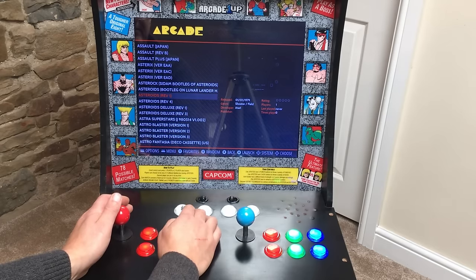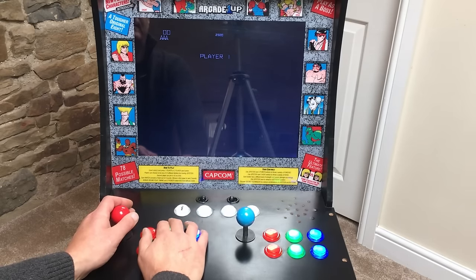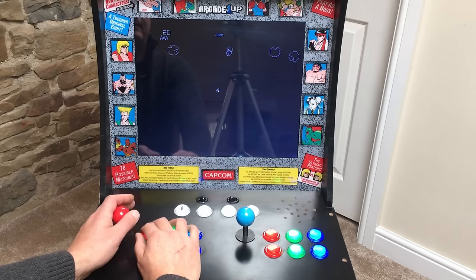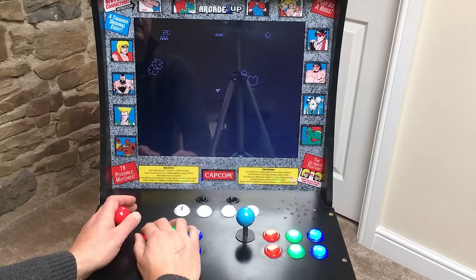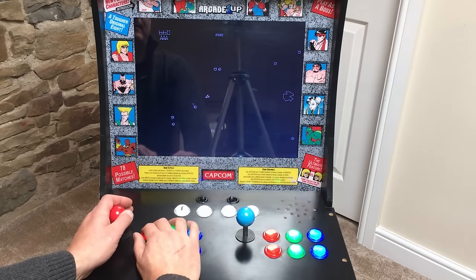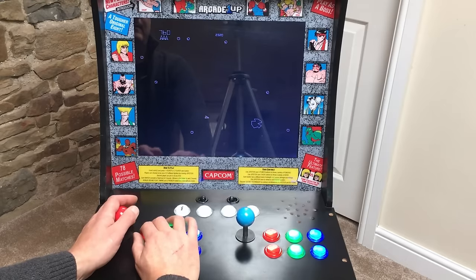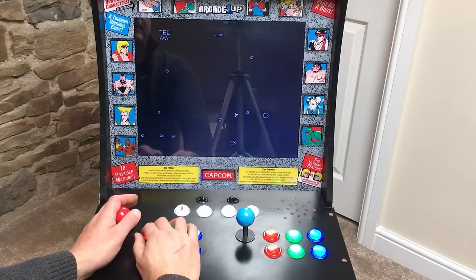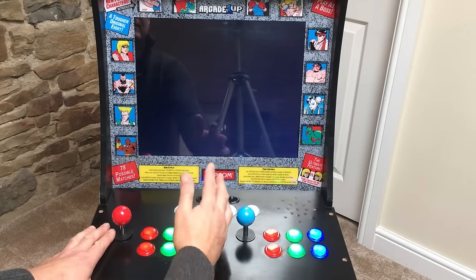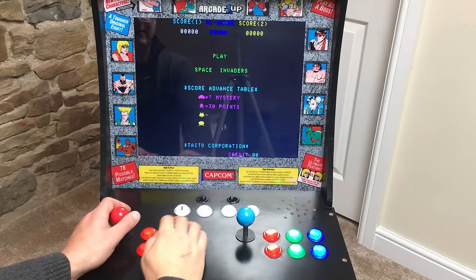Asteroids, that's a classic. We'll try that one, yeah? That one seems to work, and if I want to exit that, we'll just hit these two buttons here and we're back to the menu. So let's pick something else. How about the old Space Invaders?